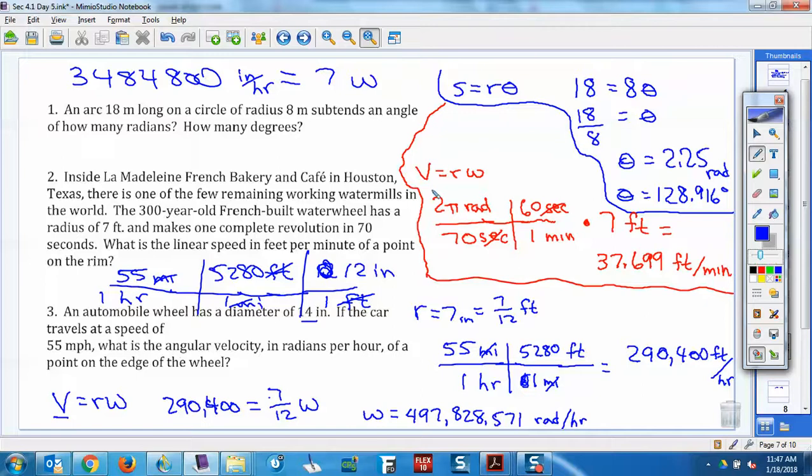But so when you've got V equals RW, just keep in mind your linear speed and your radius have to have the same distance units. So this is miles per hour, that's going to be miles, or I change it to inches per hour so I could use inches here. Okay, so then you take that, divide it by 7, and that should give you that number right there. Okay, so maybe that made more sense. So if they give you the speed that the thing's traveling, that's a linear speed. That's where you need the V equals RW. Okay, and then getting those units to match sometimes is the hardest thing.